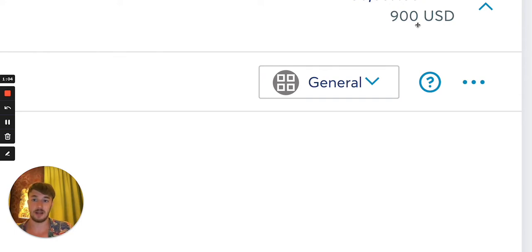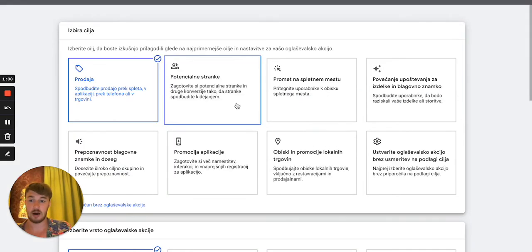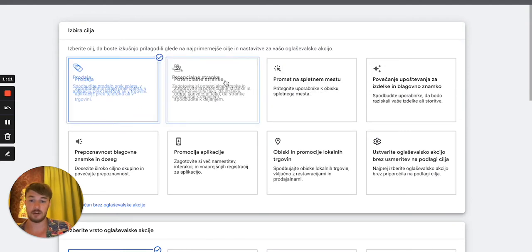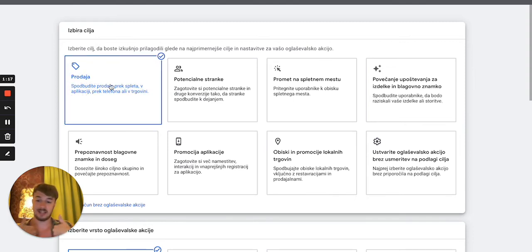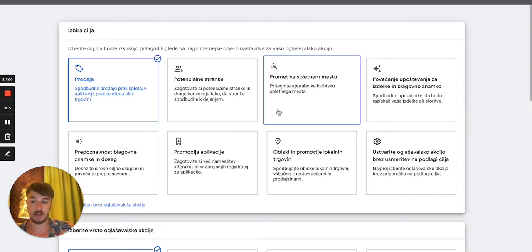So as you know, if you go to Google Ads, if you go to your account, you have it in your own language, of course, in English or any language you're using, and you have selecting the goal. So what is your goal? My goal is getting sales, right? So I would choose sales, online sales. Or traffic, or leads. But in this case, I want to get sales.